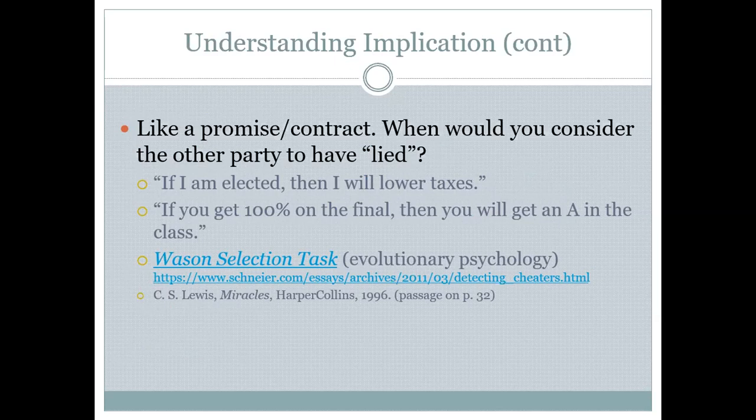This article tries to explain that from an evolutionary psychology perspective, talking about how hominids at some point stood up and started stumbling around. Then they started trying to trade with each other, and eventually they thought, I need to know when someone is trying to swindle me. And then logic kind of birthed out of that. But to me, that's nonsense, because even if that were true, that doesn't make the logic work. The logic is something else.